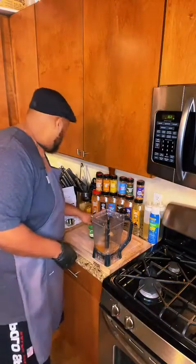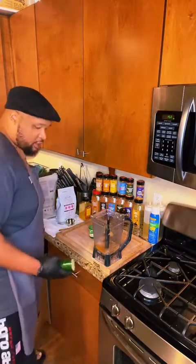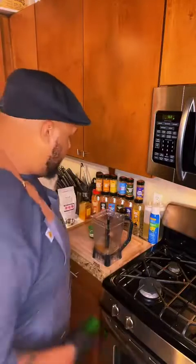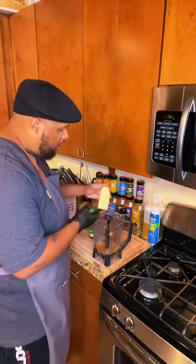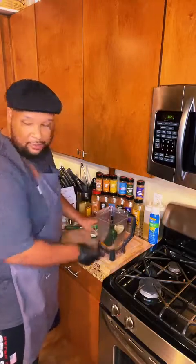Next up, I'm gonna take cucumber. I'm just gonna cut it right in half, just like this. I'm gonna drop that right in here. All right, next thing, all my fruits are washed.